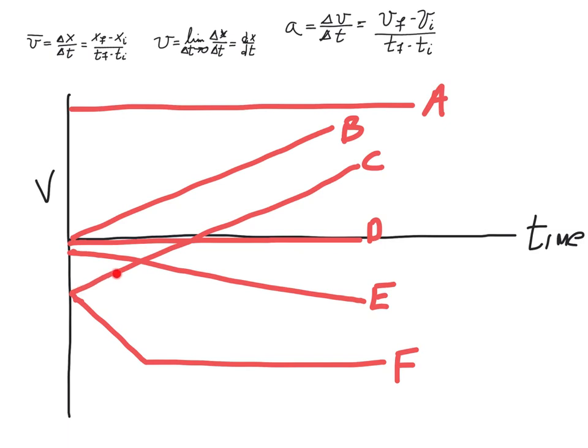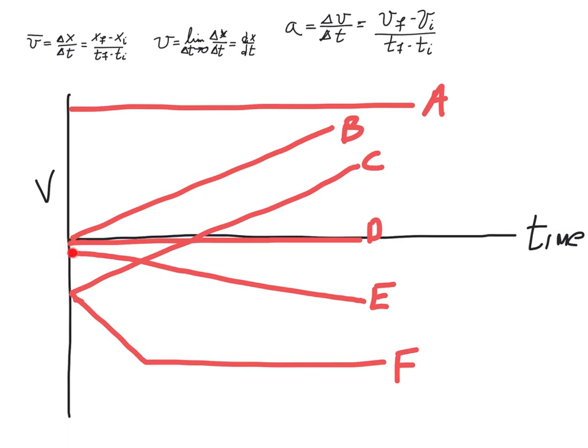And C has the same slope, so it has the same acceleration, but it starts with negative velocities. And the negative velocities decrease to zero and then increase. So it's kind of like an object moving fast this way and slowing down and stopping and bouncing back and increasing in speed. So it's good to go through these. Make sure you visualize an object moving in this way.